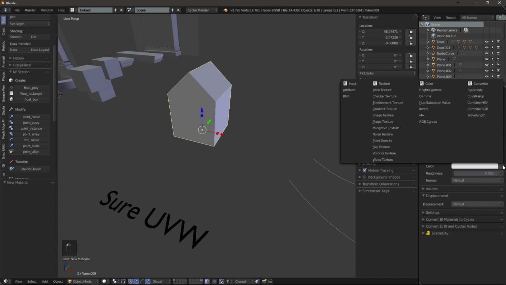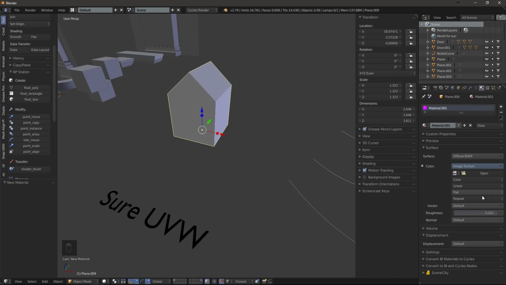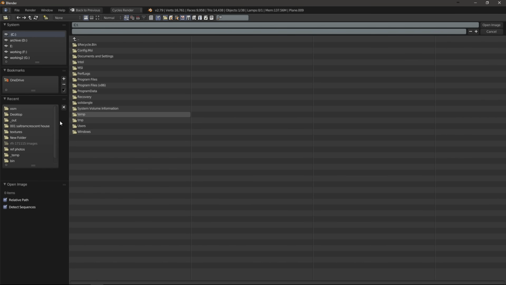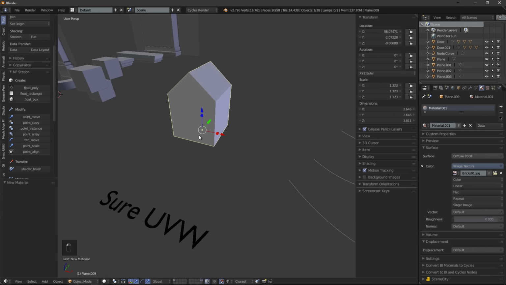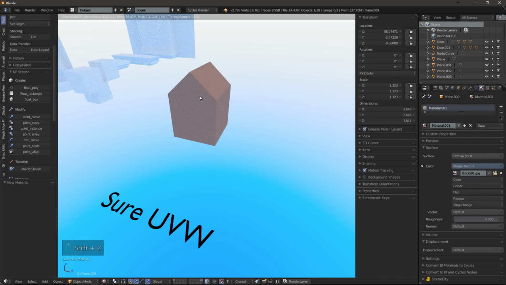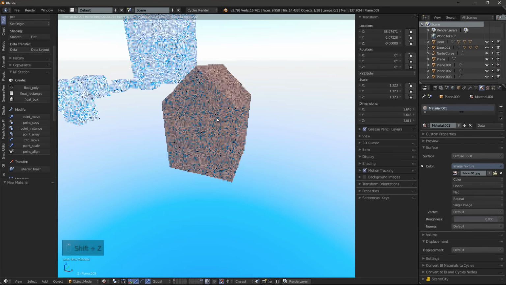Okay. Image texture. Open. Just gonna use some brick texture. That's what the object looks like.